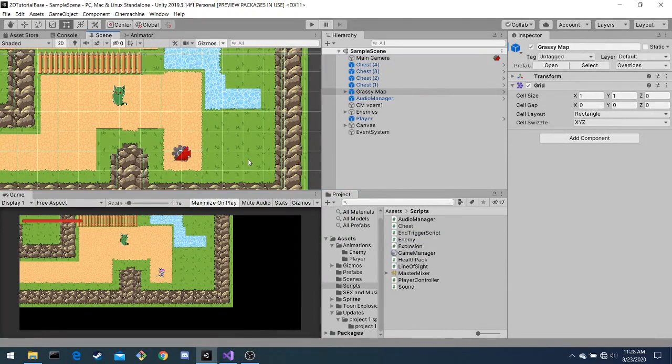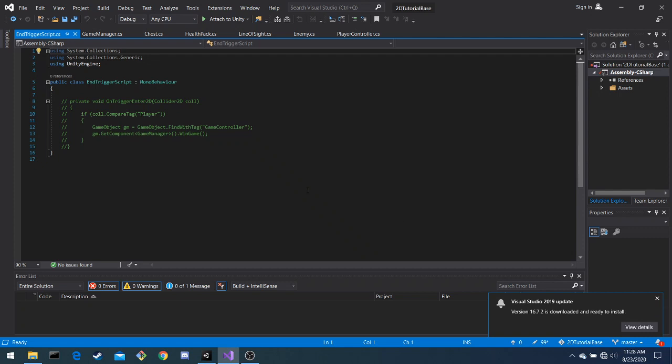Last episode, we stitched together our game using the Game Manager in order to help us transition between scenes. This episode should be extremely short, so let's finish strong. Let's go to the provided end trigger script in your scripts folder, and then we're going to uncomment all of this.